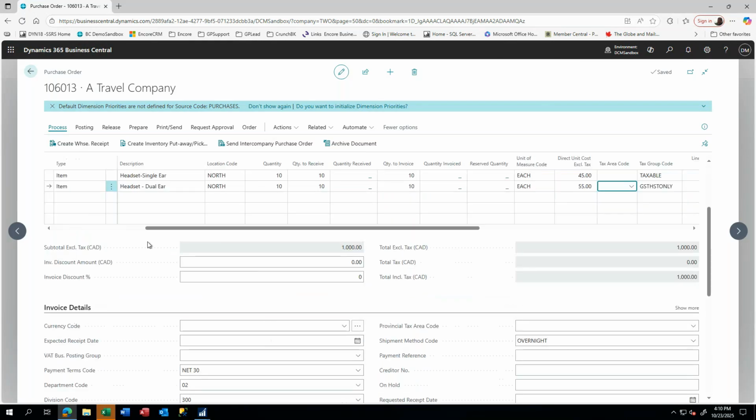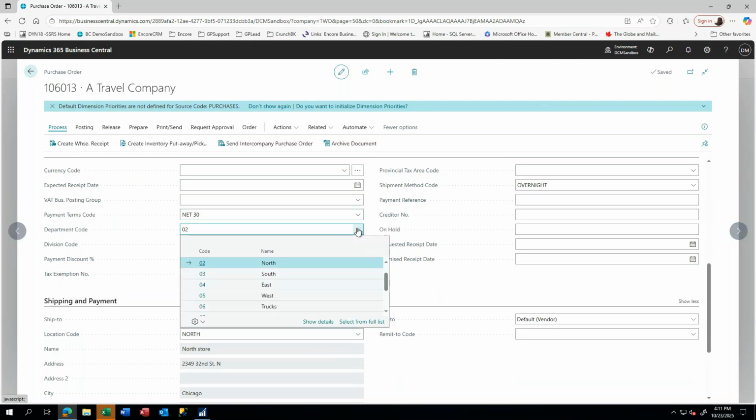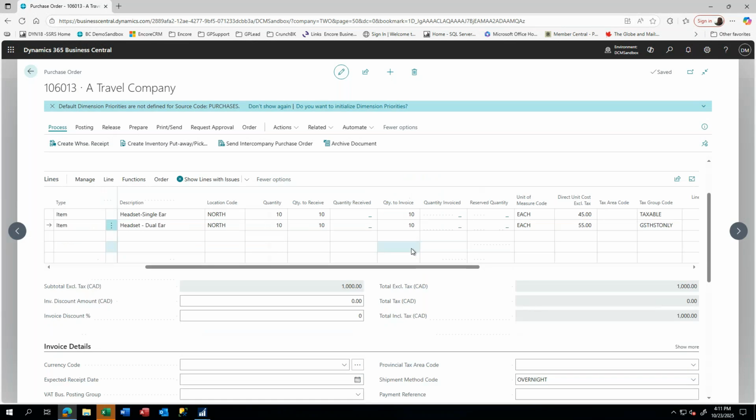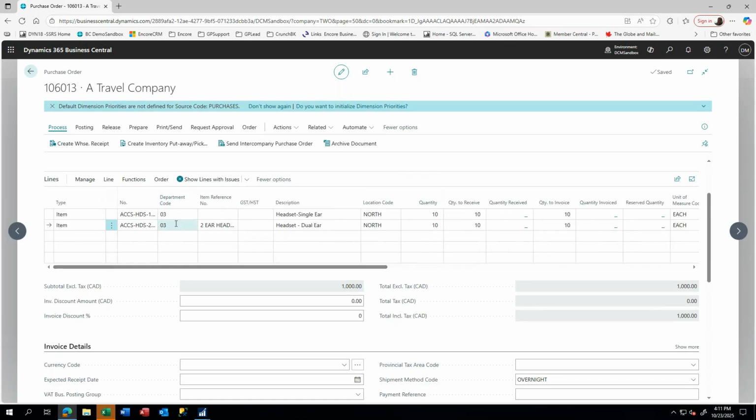So also on this thing, though, we do have information about the invoice. So we know we can put in the payment terms, the department codes, the division codes, and things like that. These are your dimensions. This is done instead of the segmentation, so you can change your segmentation easily on this. So if I go into the department code here and I change this from a 2 to a 3, so from north to south, and when I move back up, you'll see that the lines on each of these lines has changed. This is something that GP does not do. It does not roll it through the document.